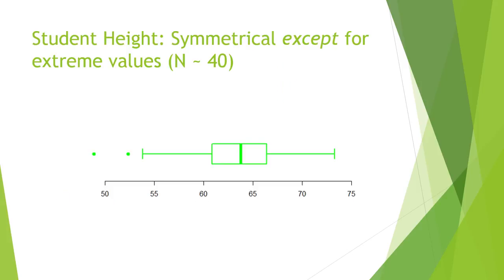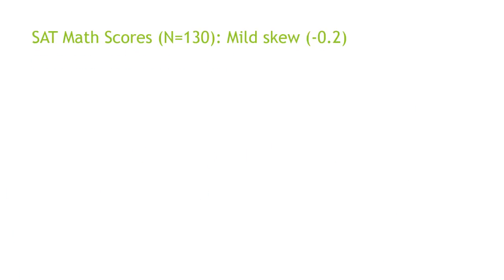Here's that graph you saw before with student height. It's fairly symmetrical, except for those two extremely short people. They were both women, as I recall. They were in my class. There were about 40 people. So these two data points will probably affect the mean. They'll pull the mean down a little bit because there aren't very many. Well, 40 is decent, but there aren't, you know, hundreds of people to offset their negative effects and pulling the average down, the mean down towards them. So it's probably going to be a small but noticeable effect that those two outliers have. So in this data set, you should probably start considering whether you should get rid of the outliers, and if not, then should you consider different kinds of stats in your data, not the standard kind.